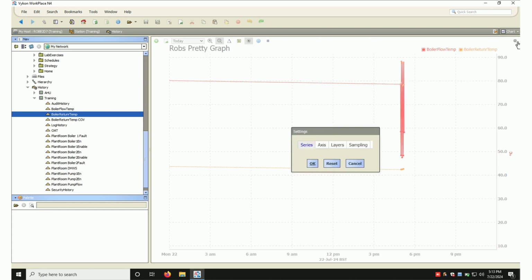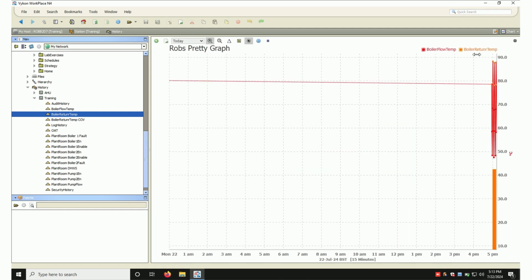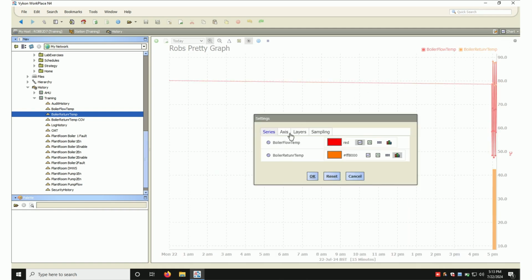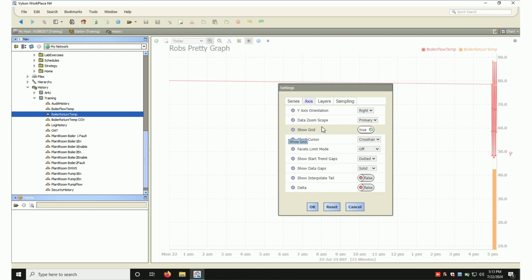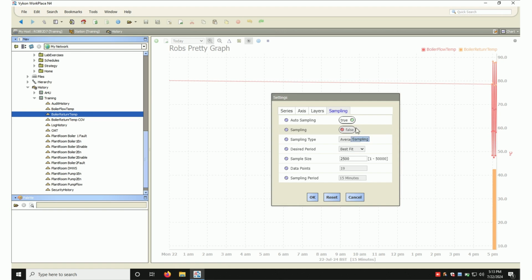And then in the settings cog again, we can change the colour of the lines, or rather than it being a line graph, we could make it a bar chart. So I'm just going to do that in this example. And then again, more settings. So we can define what the axes do. We can turn layers off and on. And we can configure how much data we want to sample. So this is doing up to 2,500 records. And then how to display that with more options as well.